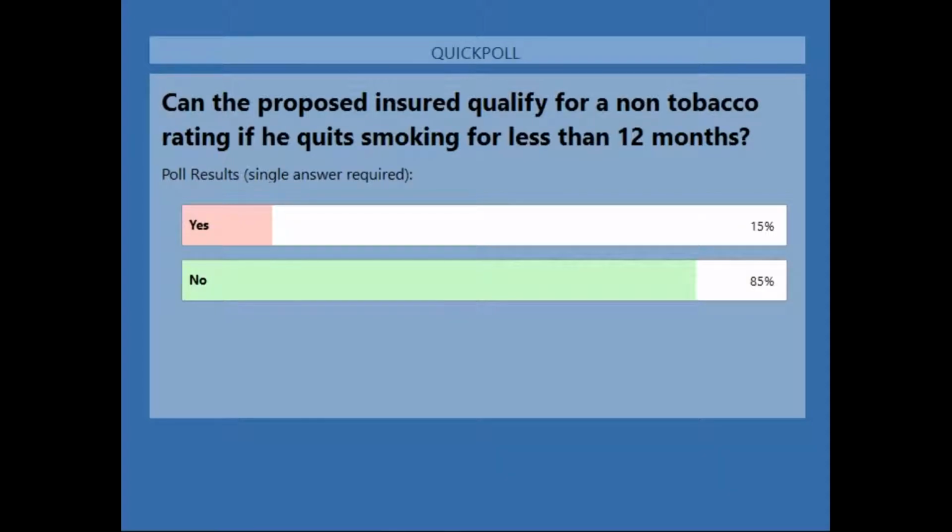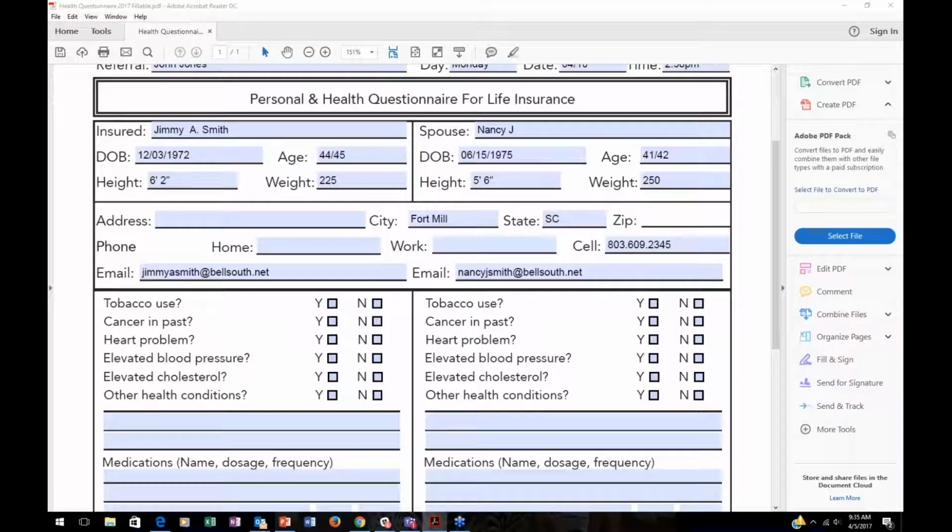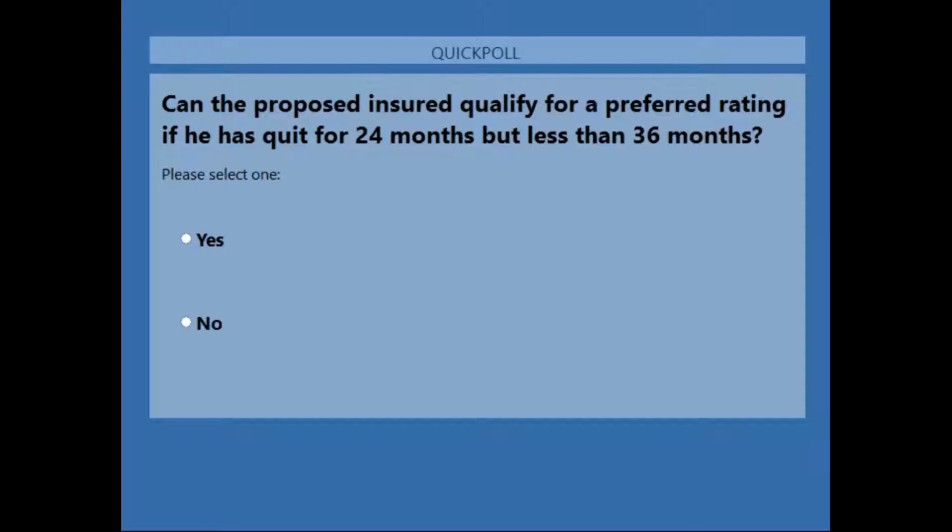I also want you to know, we're going to get into it more when we talk about underwriting next week. There are certain records that are going to be referred to by that insurance carrier when they're doing their underwriting, and we'll discuss that and how they determine whether your client has been or has not been a tobacco user. All right, so we'll close off the second poll question, and actually we'll go right back to our third polling question. So if we can bring that one to your attention.